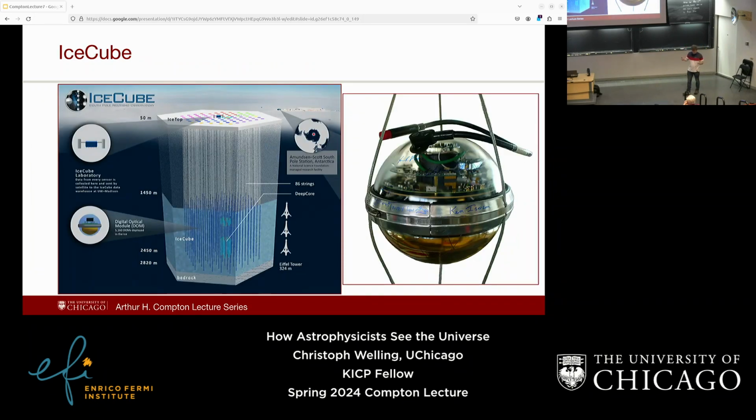But the big one that's actually seen stuff is called IceCube. That's basically right next to the South Pole. What they did for that is they drilled holes almost all the way through the ice sheet, which is almost 3 kilometers thick, so almost 2 miles, almost all the way to the bedrock. And then they put these things in here. This is called a digital optical module. It has a little photomultiplier, again, to measure this Cherenkov light. Then the signal gets digitized and sent up on a cable to be analyzed.